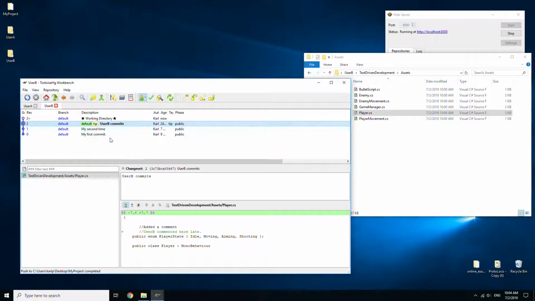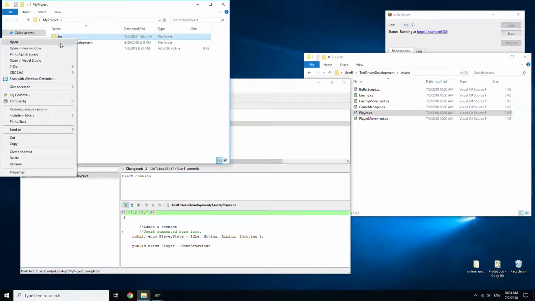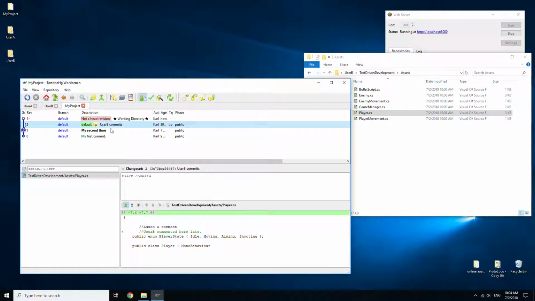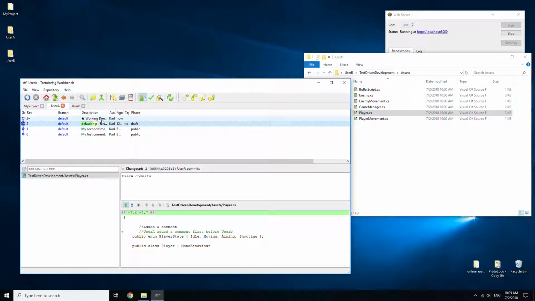Okay, so I actually did not push earlier in user B. So I'm going to check the history of this folder, the central repository. It has the user B commit, and so user A actually did not have what user B pushed to the server.